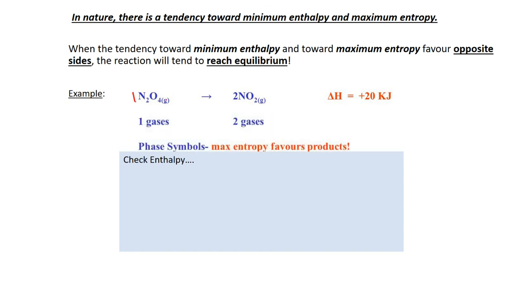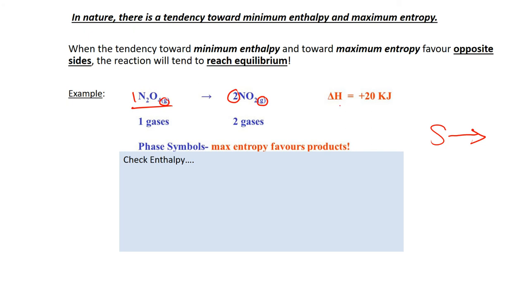So I notice I've got 1 mole of a gas. I got more gases, so I got to count the moles. So 2 moles of gas on the right-hand side. So entropy S, if it was only up to entropy, it would want this reaction to move towards the product side. That's what it would want to occur.